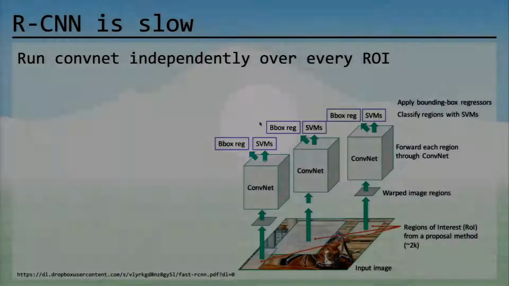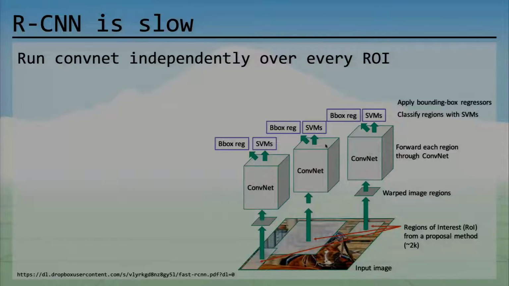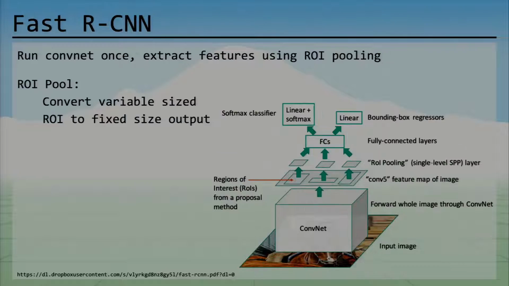With this convolutional network, we're basically going to be predicting class probabilities using some SVM. We're also going to be doing this bounding box regression step, or predicting these offsets from this bounding box. But since we're running this convolutional net a bunch of times, it takes a really long time to process a single image. So what Fast R-CNN did was say, instead of running this convolutional net a bunch of times, let's run one convnet to extract some features, and then figure out how we can pool different regions of this feature map and make predictions off of different regions in the feature map instead of different regions in the image.